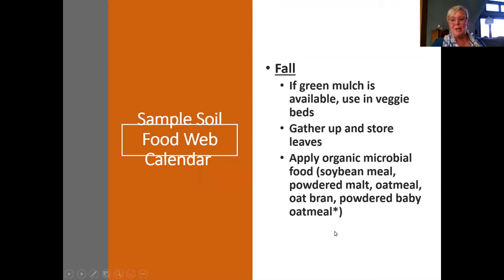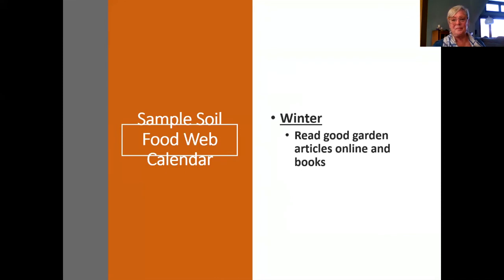And apply any microbial foods like the soybean meal, the powdered malt, oatmeal, etc. All of these things are designed to kind of give the carbohydrates a boost in the soil. And they are a good boost if you need that. And of course, we've got good old winter time, still a good time to be reading up on your garden books and informing yourself of how all this works.